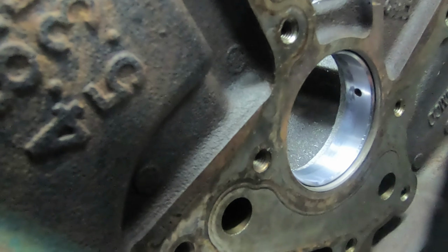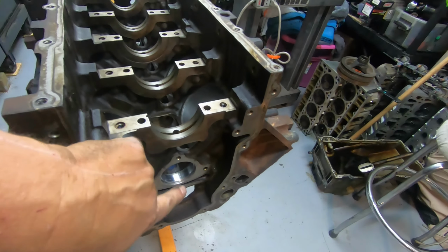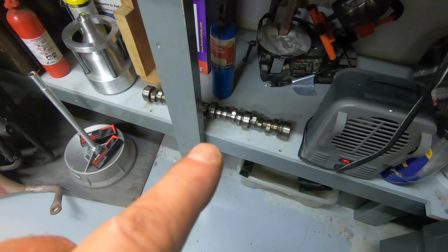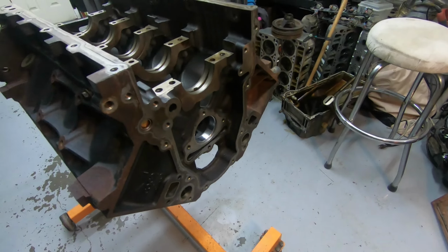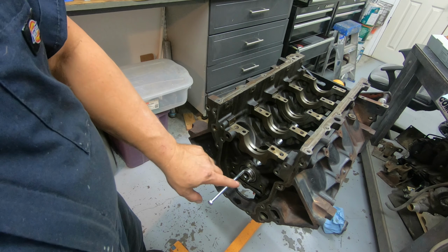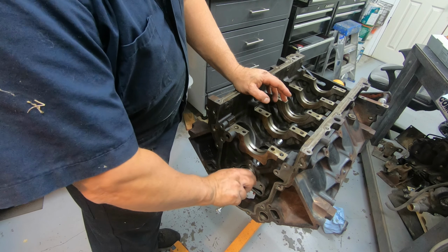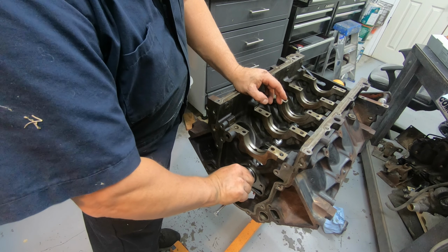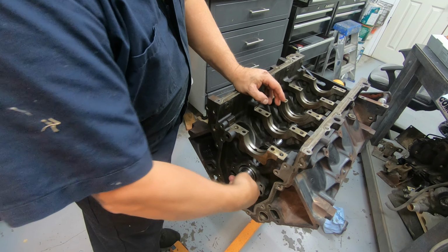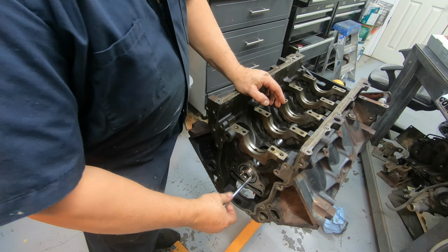We'll get to the next one. Okay, all the cam bearings are in now. So the next thing we're going to do is take a stock LS cam, lube it up, stick it in there, and see if it rotates free. You just slide the cam in and make sure you can turn it freely. If it turns freely, you've got your bearings installed correctly. This turns pretty freely, so I think we're good to go on the cam.